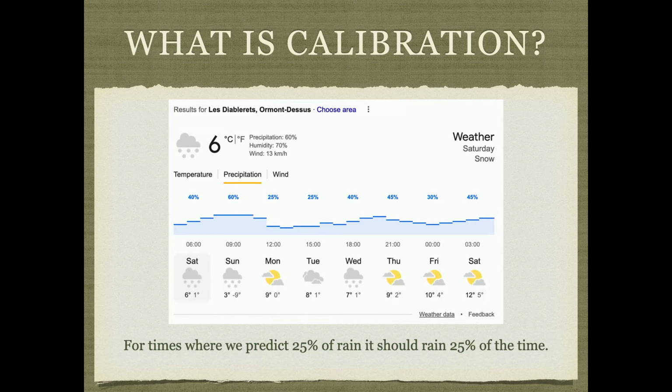So Saturday I was going to ski and it was not so clear what the weather would be. So I was checking the weather, right? And what these blue bars mean, when they say it will rain 25%, well, MeteoSwiss, or Google in this case, they better do it in such a way that in 25% of the slots where they say it will rain 25%, it rains. Right? If it rains on average more often or less often, then people will not be happy if somebody does the statistics. So I was lucky, it was actually not raining, it was a pretty good cool day for skiing in the afternoon, despite the prediction that was so-so. So that's what calibration means.